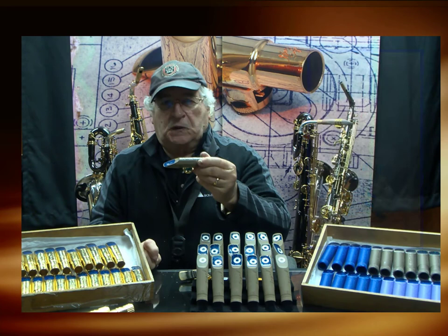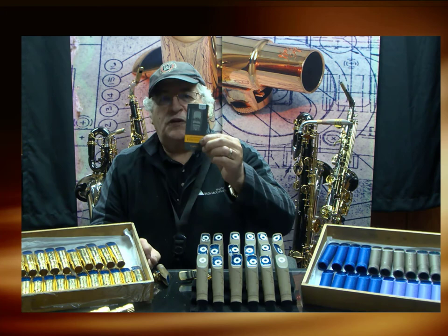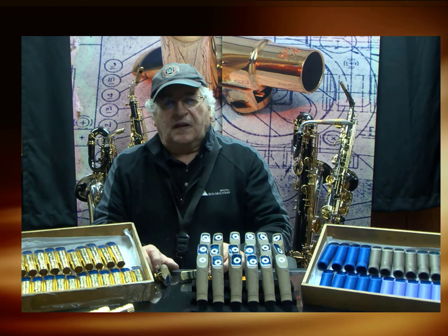By the way, the reed that I am using, it's Harry Hartman fiber reed, and it is carbon fiber. And I have to tell you, I love them. So here we go.